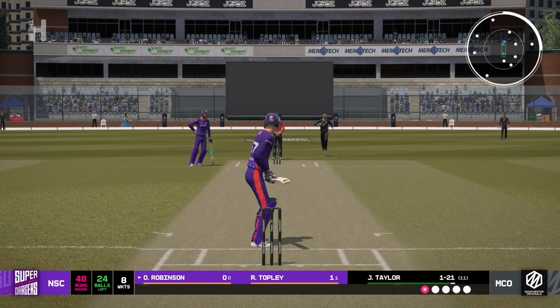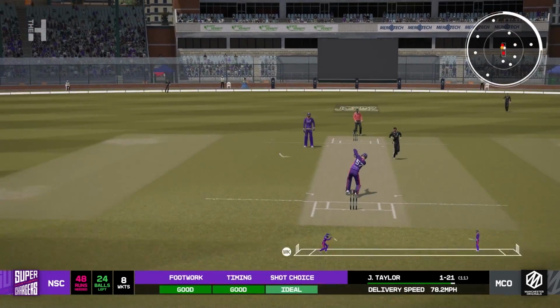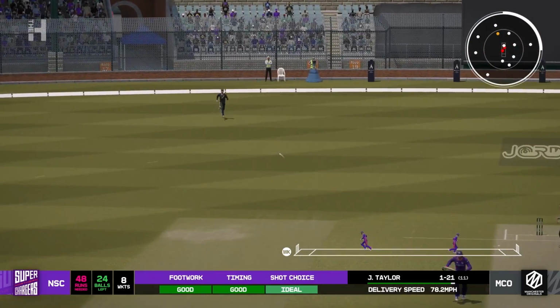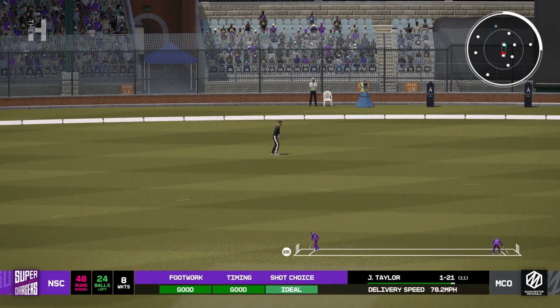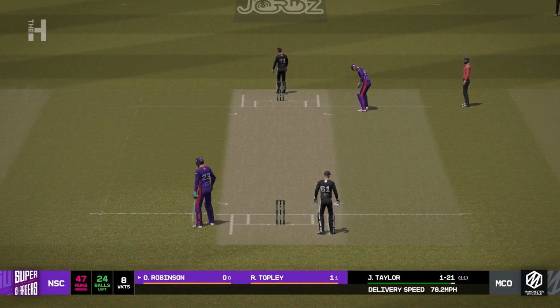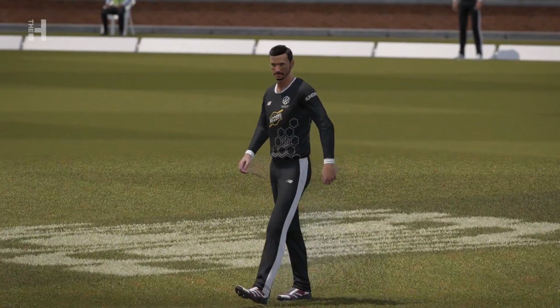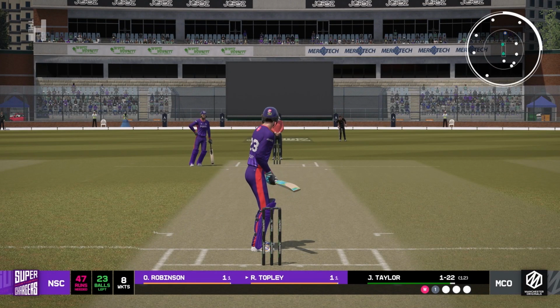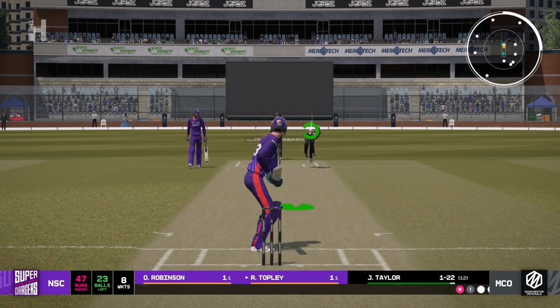So to do that, we play the shot with R1 and it tends to push the shot shorter into the inner ring. And this might make the opposition captain bring some fielders in to stop the quick singles, the doubles that you can get with that little push shot. And if you do this, then of course you open up an opportunity to then go big over the top of the inner fielders.